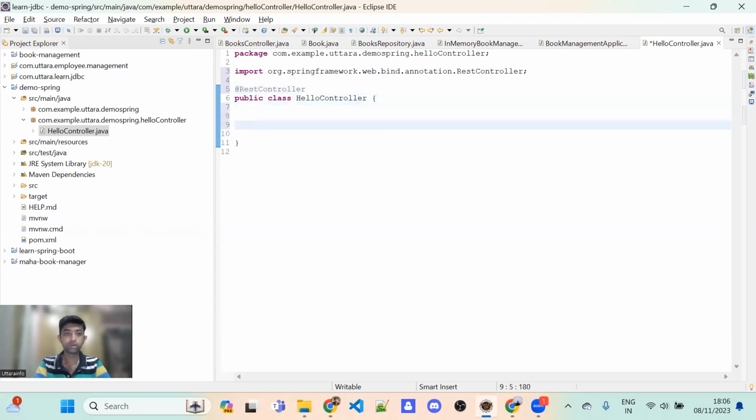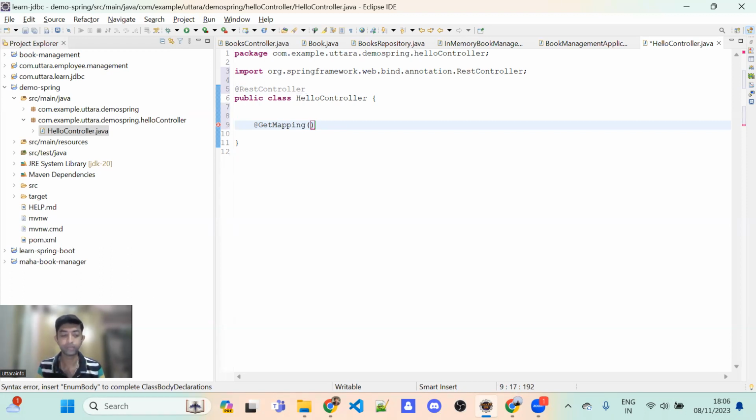So how do we expose that API? For that, we have to use another annotation like @GetMapping. GetMapping tells that this particular URL is mapped for a get call.